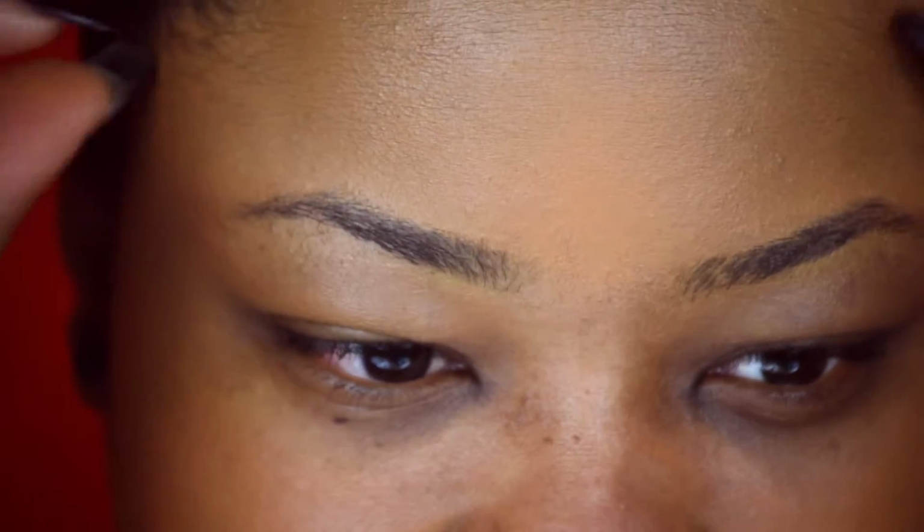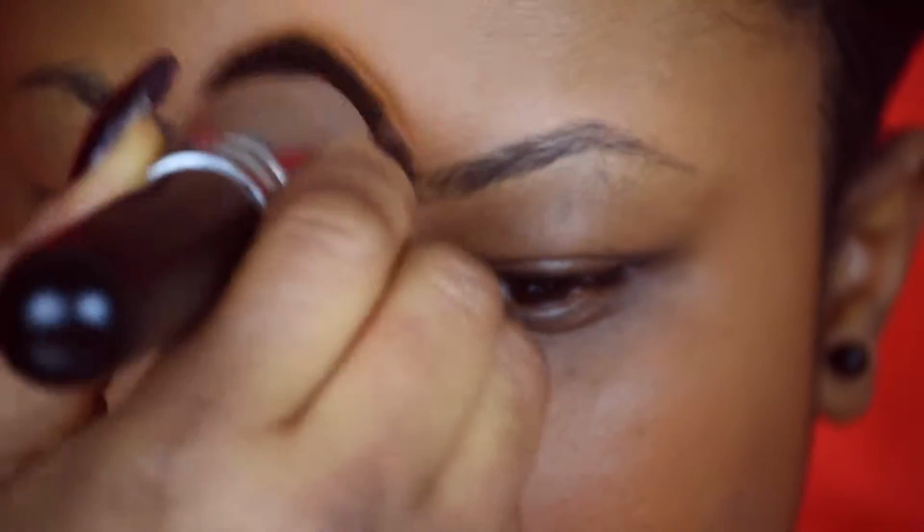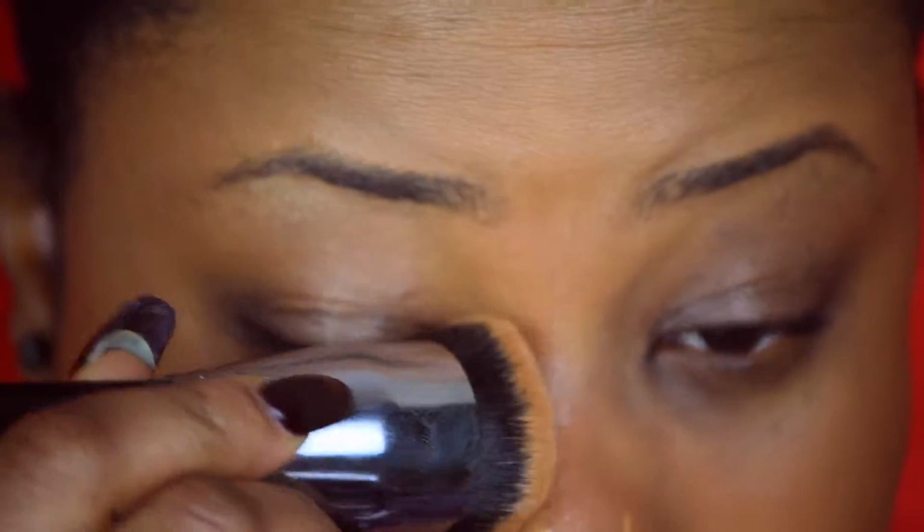how to contour. I've applied foundation all over my face, but I left this part so that I can have a little bit of foundation over my nose, but not too much. I have some foundation on my brush, so I'm just going to go ahead and cover up the spaces and then blend my foundation to my nose area.